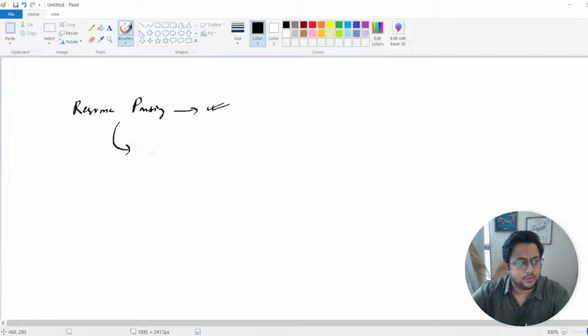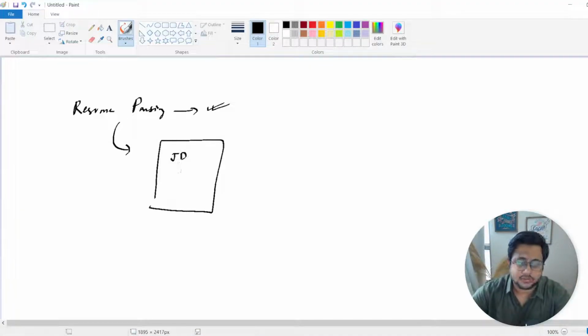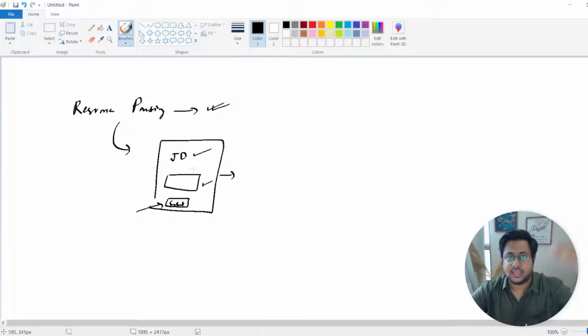What if you create an application where you pass the job description, then you upload the resume, and then you do a scoring, as in click on the submit button. Internally it will go through the JD, it will go through the resume, it will do a checking between the skills, between the language, grammatical errors, multiple things, and it will come up with a score.